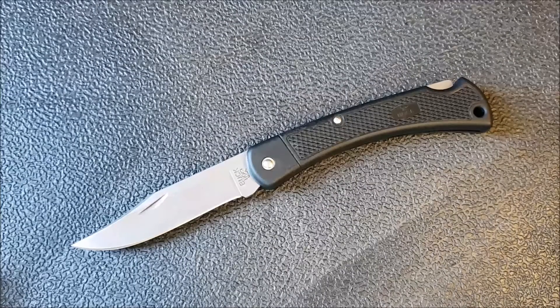This drives me a little bit crazy: on the box and in the advertising it says 'Proudly Made in the USA.' If you're going to put that on something, I feel like there should be better attention to detail and better levels of quality than what I can buy for the same price or even cheaper from overseas. Right on the box it says 'Proudly Made in the USA,' and then it's got pretty bad blade play and quality control issues on the blade — those kinds of things put me off.